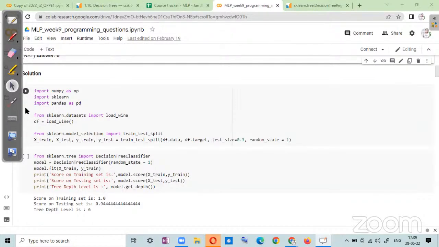As long as we make the correction, that's fine. The ultimate agenda is that you have to learn, and I think you have done that, that's why you are getting the answer.